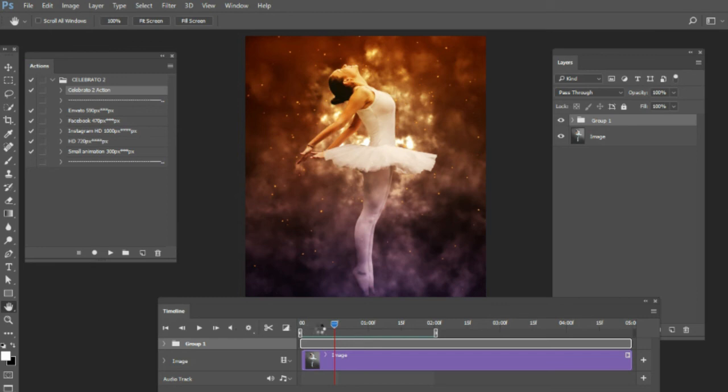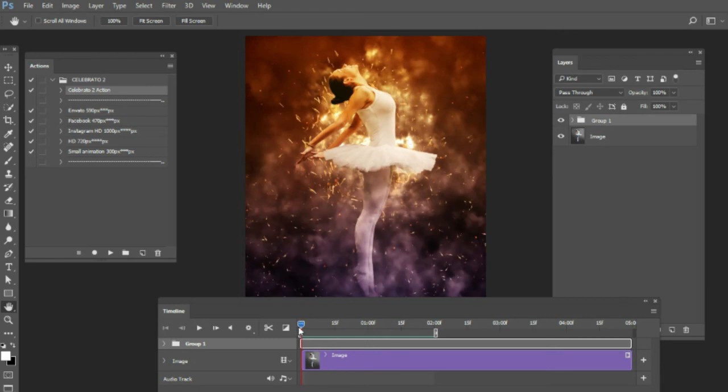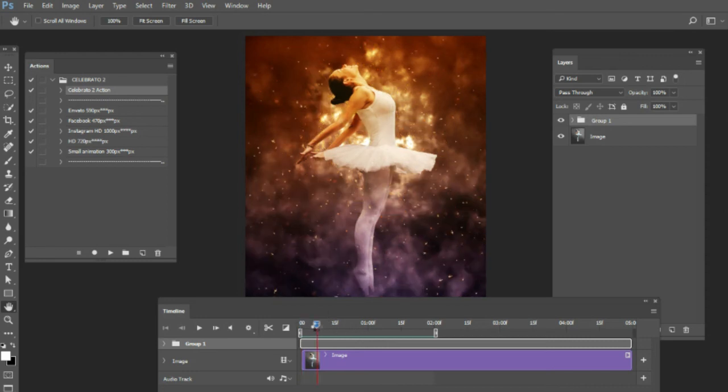If you want to save it as JPG, you can bring this timeline to first frame. Here you will get more perfect visual. If you need another different visual, you can bring timeline there and save each frame as JPG.